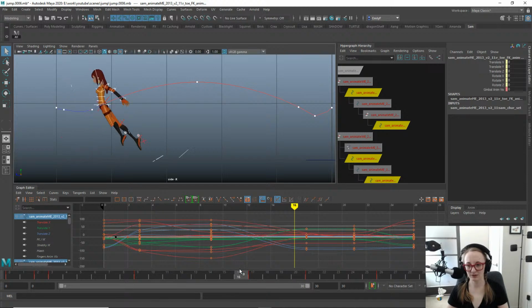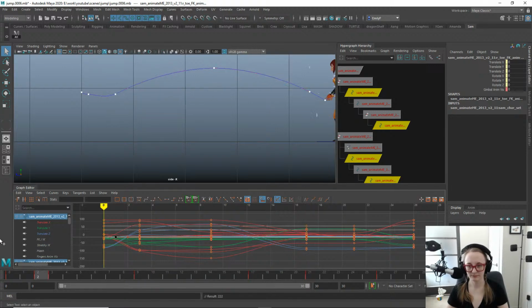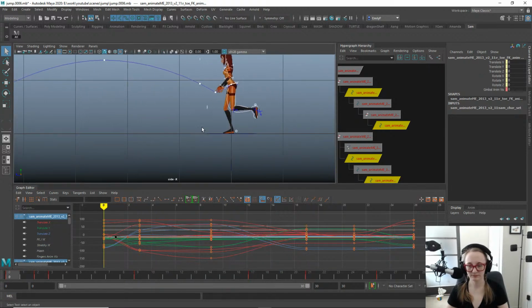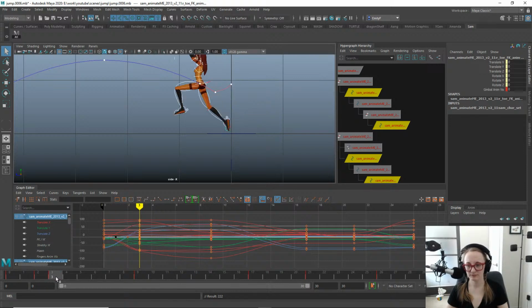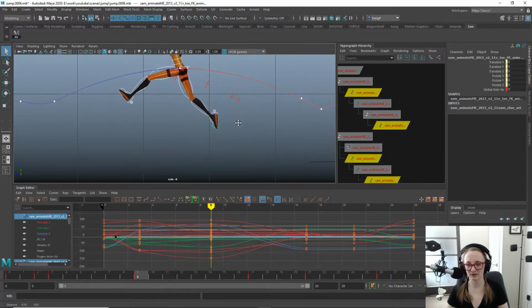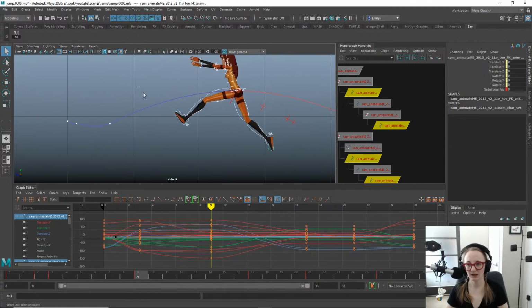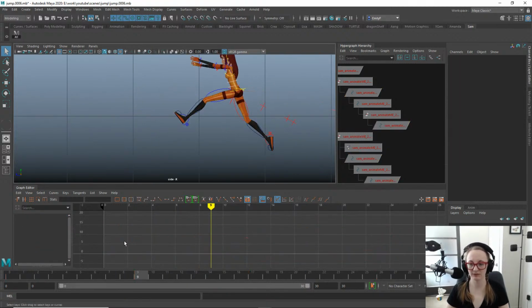Oh no. It's all sorts of messed up now. Alright, well, we're gonna have a little bit to fix here, but in any case, I think we're done with this curve for now.